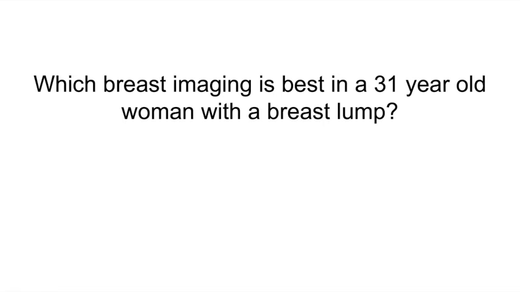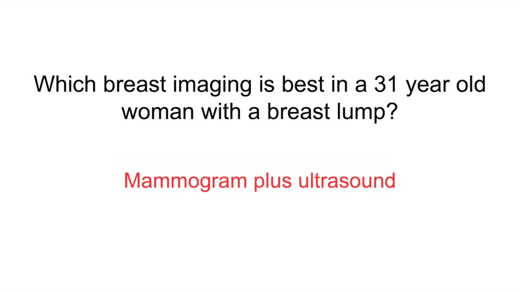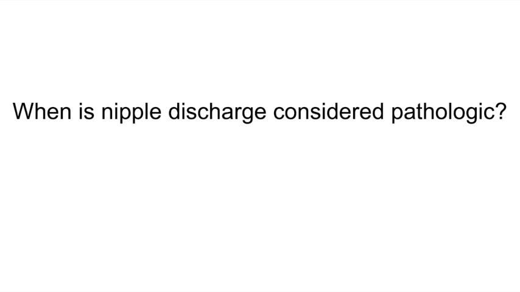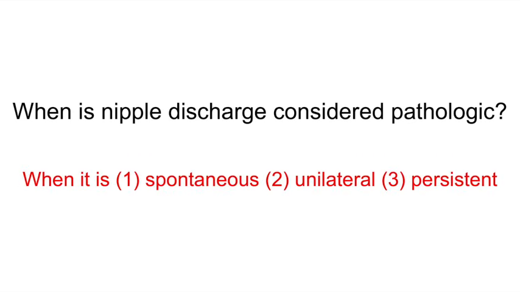Which breast imaging is best in a 31-year-old woman with a breast lump? Mammogram plus an ultrasound. So if a patient is less than 30 years old, typically you'll only need to do an ultrasound. But if they're older than 30, you definitely have to do a mammogram. When is nipple discharge considered pathologic? Or what are some features of pathologic nipple discharge? It is spontaneous, unilateral, and persistent.